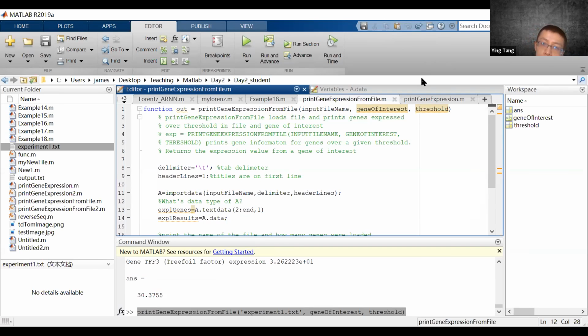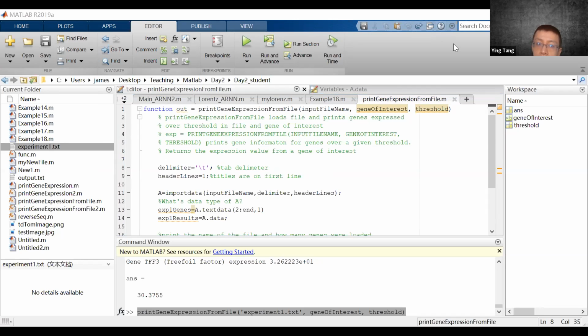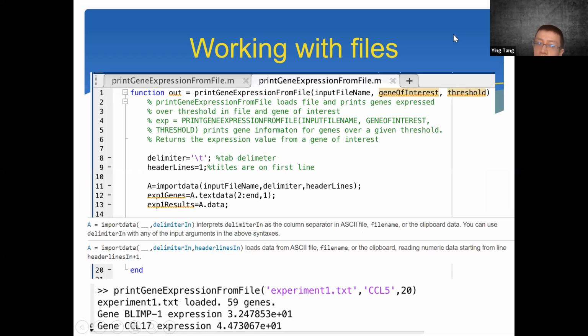Okay. Any questions? So this is the most difficult part. It's actually the end of today. Please, if you do not fully understand it, you can ask now, or you can also think about it later today.